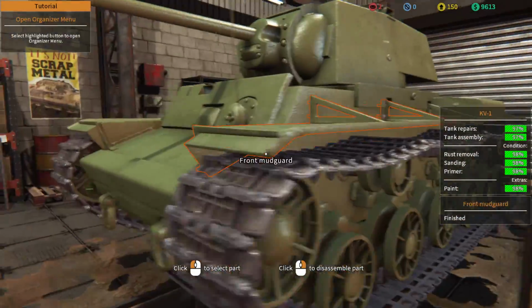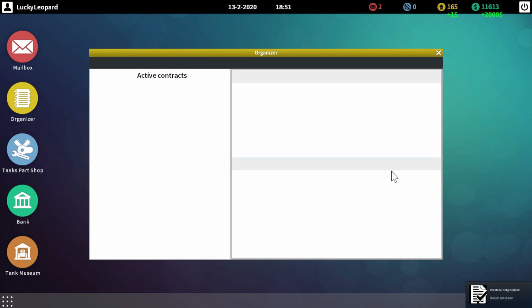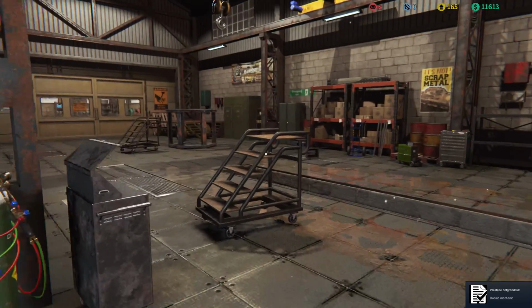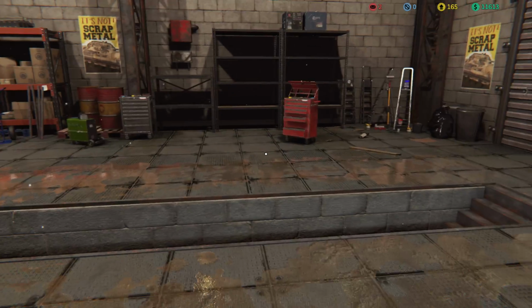So let's quickly wrap up this tutorial. Now I can simply just finish the order. There we go. Voila. Very nice. But I love the tutorial, by the way, because that was really something I was missing in the demo. That was a clear tutorial like this. But yeah, anyways, cool. So that's out of the way.